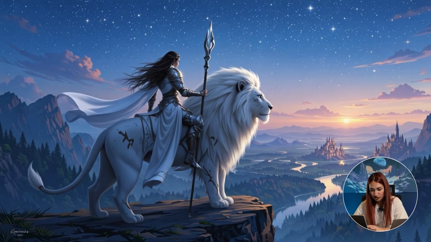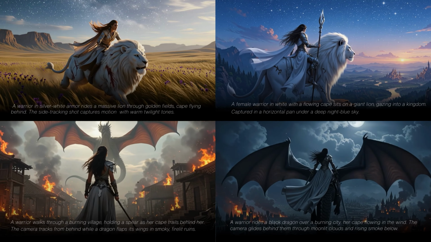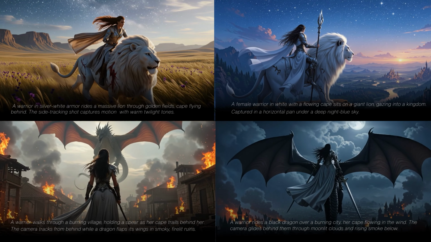But here's the part where it gets fun. Using that same structure, I experimented with a few variations and crafted 4 different scenes. It's pretty cool, right? And the best part is that you can do the same. All you have to do is tweak the prompt, hit generate, and watch your story unfold.